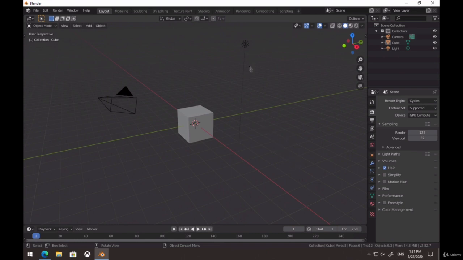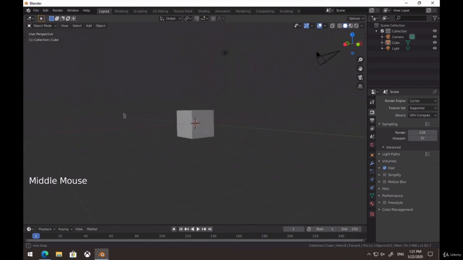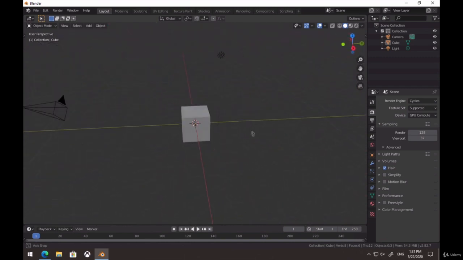All right, how do I go around actually rotating the viewport? Well, to move the viewport around to rotate, what I want to do is just click the middle mouse button. I hold it down and I am rotating. Here I am rotating. You can see the rotation. It works quite well.